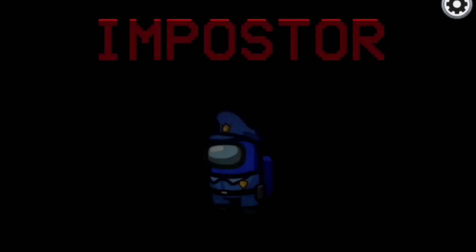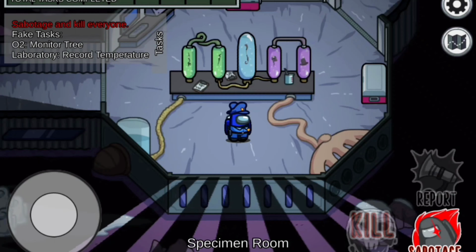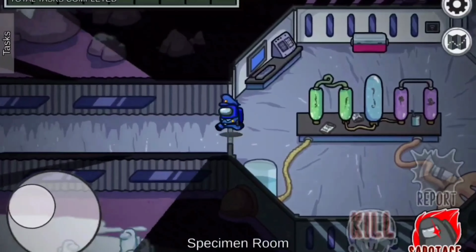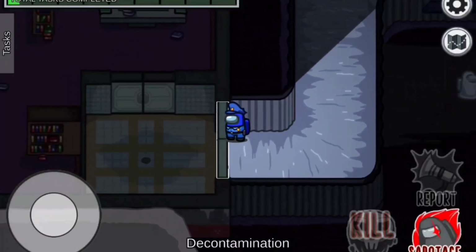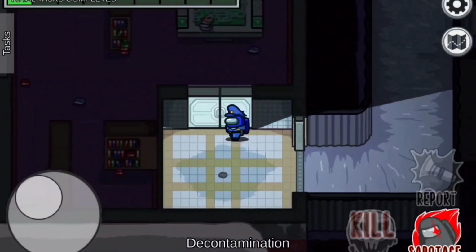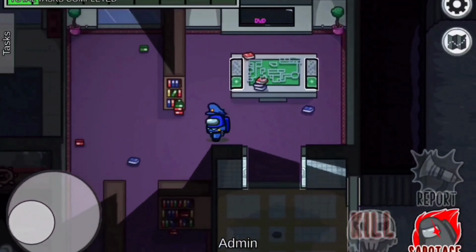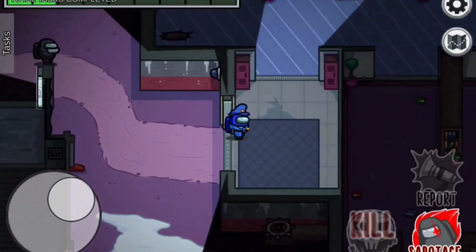Round two! Imposter, let's go! As you see, I am the cops, and my job is to catch the robbers and stop them from doing their tasks, which is weird. But okay. Open up this door! Let's go. Yeah, I caught two people already.